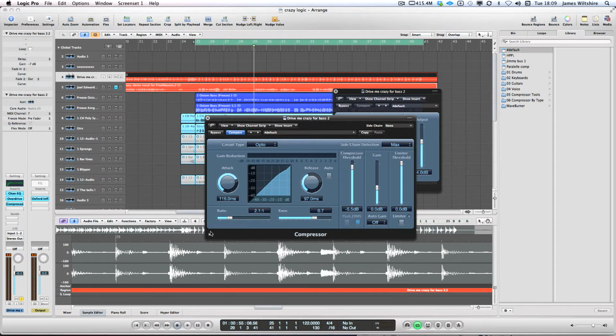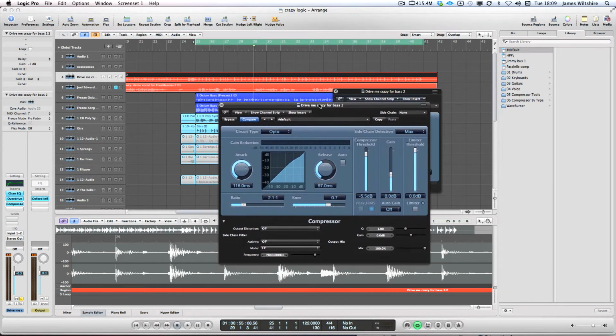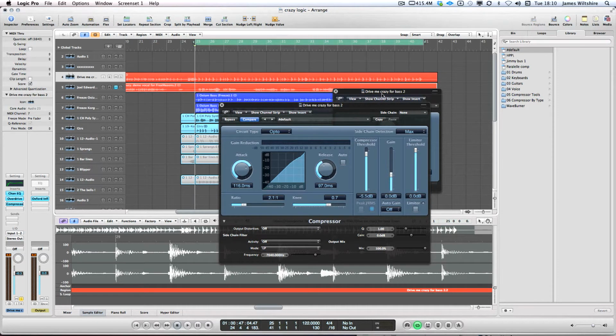And I'm also just going to twirl the compressor open, because there's a little known function here. You have a mix control in the Logic compressor. A lot of people haven't really discovered this yet, but this allows you to use this as a parallel compressor. So in other words, 0% means absolutely no compression, 50% is half of the signal going through unaffected, half of the signal going through from this compressor, and 100% is as it was. So let's dial in some tasty compression, and then we'll just pull the mix back a little bit.